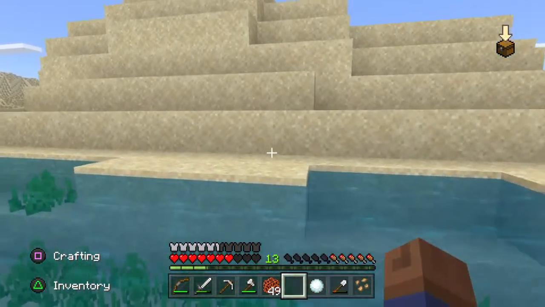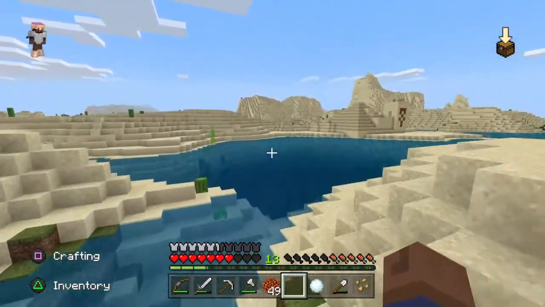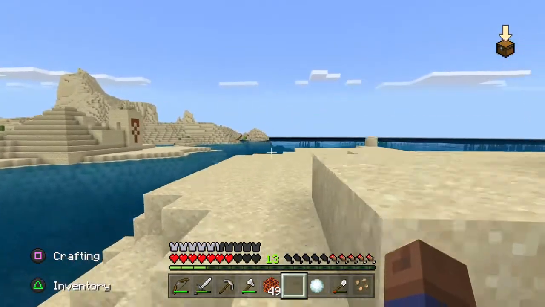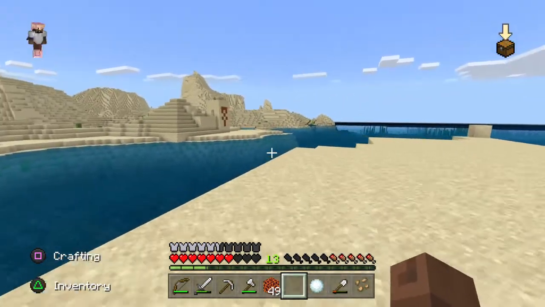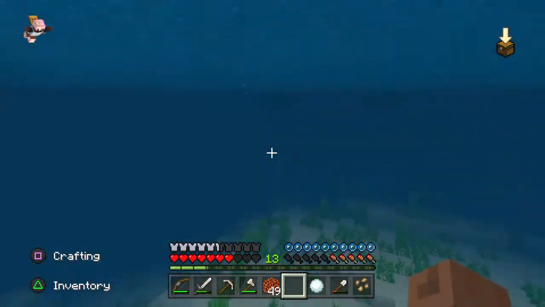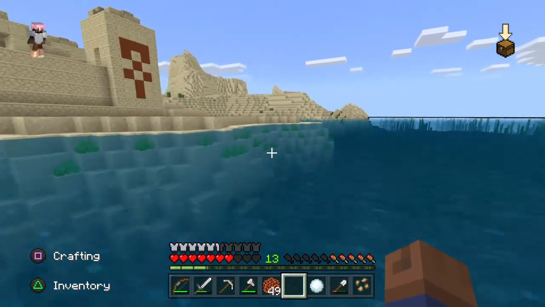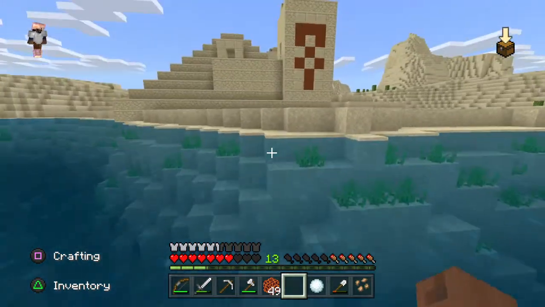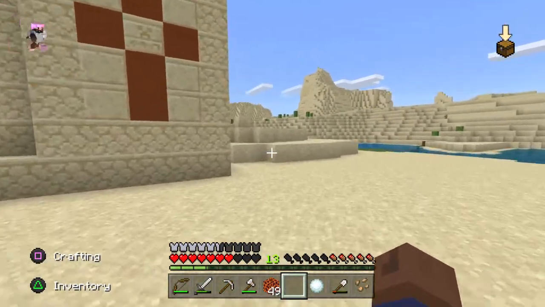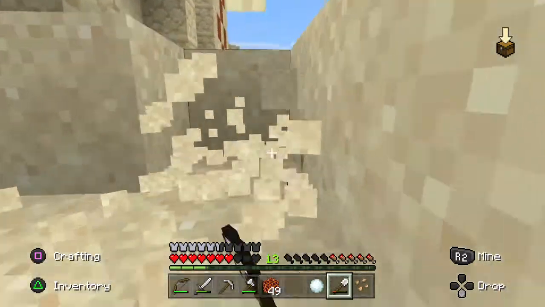Wow, a desert temple is amazing because it actually has good loot, or pretty good loot for me now, because I'm doing terrible in this game. I've made hardly any progress. I've not even got diamonds yet, and how many episodes is this? I think this is episode 9 or 10, I can't remember, but I've not even got diamonds, but I've got a desert village on my hands. I need this sand to get in there.